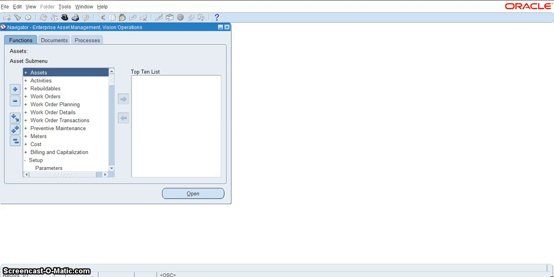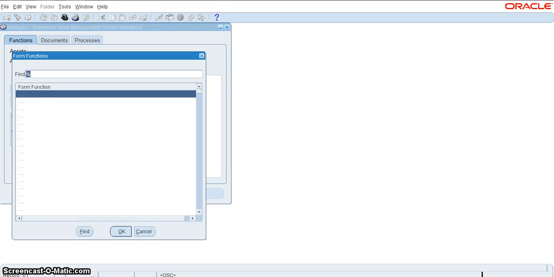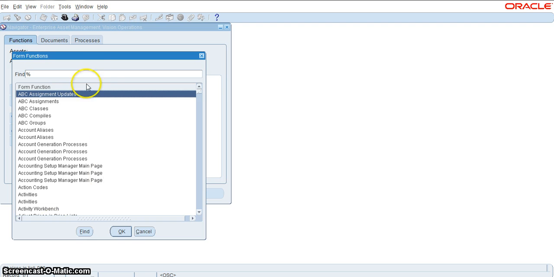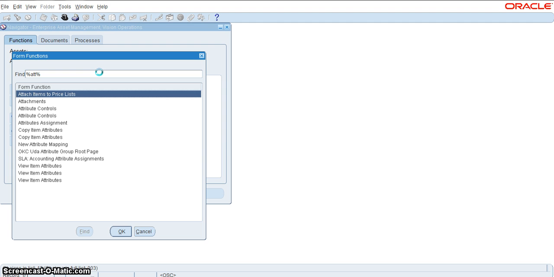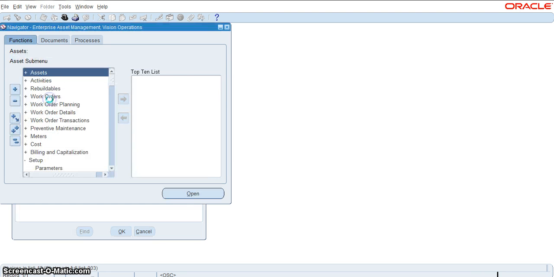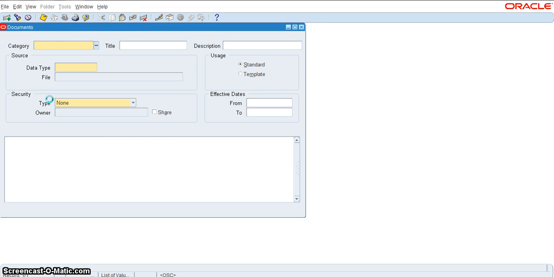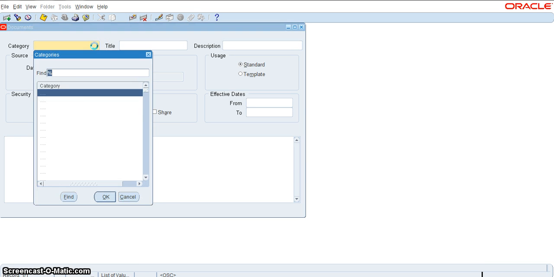Adding a new attachment. To add an attachment, Control L. Attachments. Then here we will select the category of the attachment. I will add here work instructions.